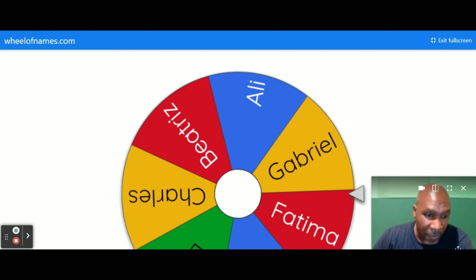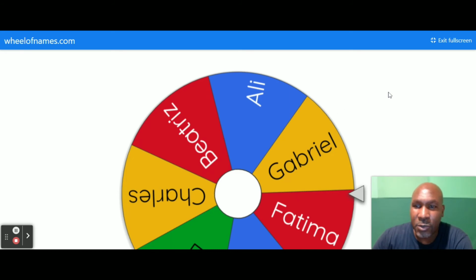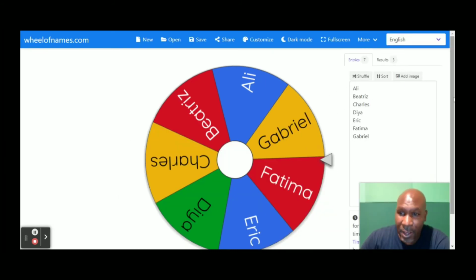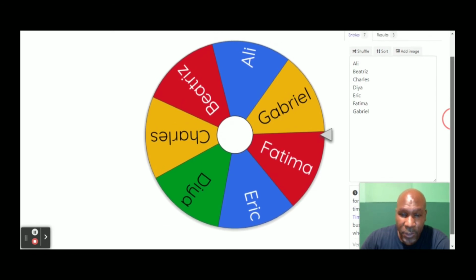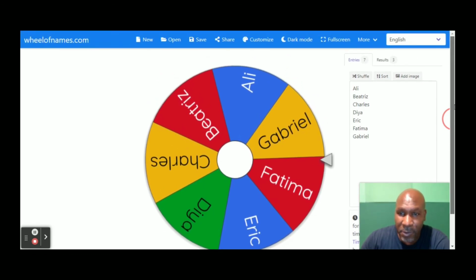I don't know if that's going to work, because I don't like that, it's too tough. So I'd rather exit out of that, where I can actually adjust where I want the wheel to be at, so it could be a little bit more centered, all right, for people to see.